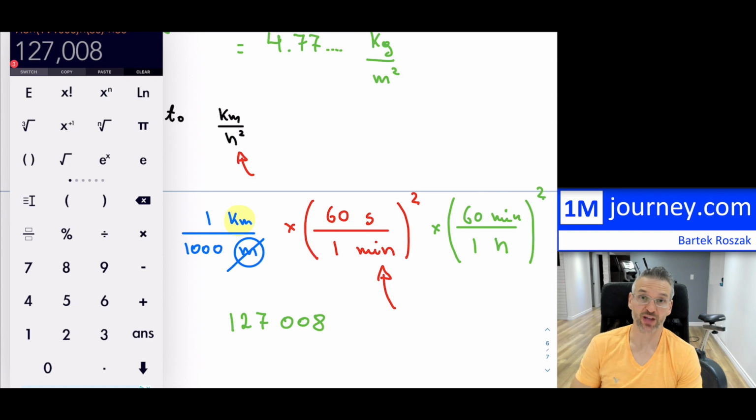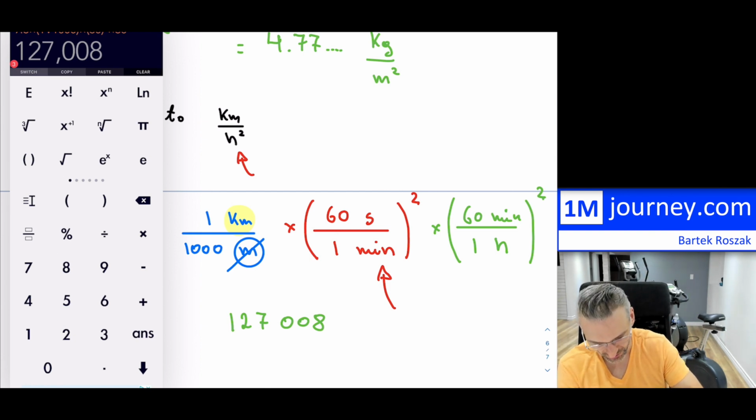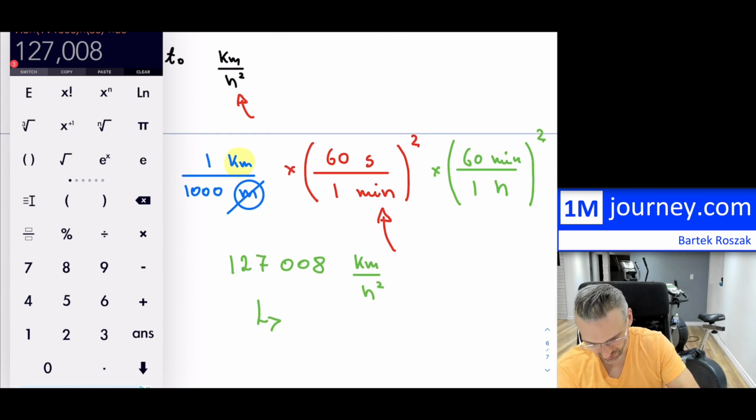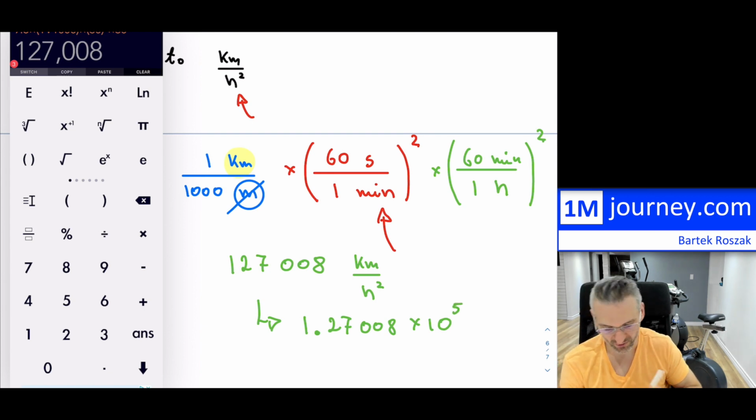And for scientific notation, I'll put up a link up above there, if you got yourself up to here and you forget, because you can certainly write this in scientific notation. But now it's going to be kilometers per, okay, the seconds are gone, the minutes are gone, and it only leaves us with hours squared. Now, as a little challenge for yourself, write it out in scientific notation. Typically, we wouldn't really write that last one there, and it was 1, 2, 3, 4, 5. All right, that's how that would have been written out.